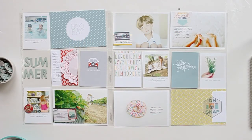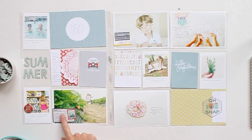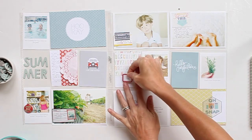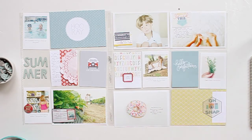So as you can see, I took the places where I wanted to add a little bit of journaling, here and here and here. I just took those to my typewriter. I have an old Smith Corona typewriter. It's from my grandmother. That's one that she used. I can still find ribbon for it. And I just run my photos and my journaling cards right through the typewriter, add my journaling, and it's completely done.